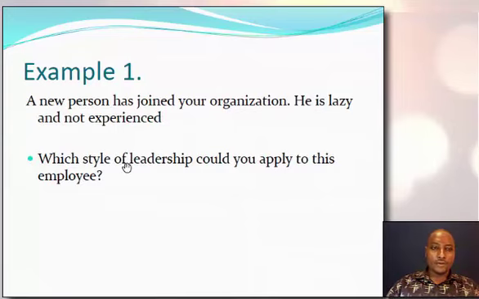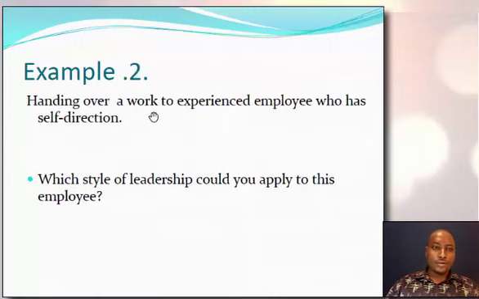maybe more of a democratic leadership style where you have to clarify and work closely with your employee to show the way of doing the task that you have assigned. And for example number 2, I would think of more of a leadership style where you have to clarify the task and make the employee understand how.